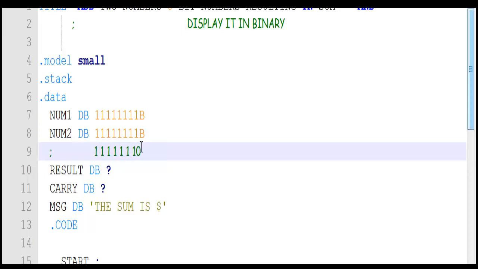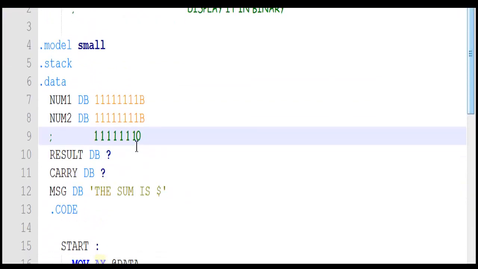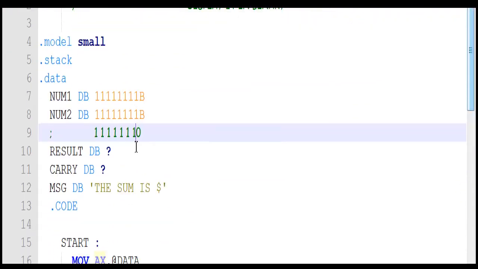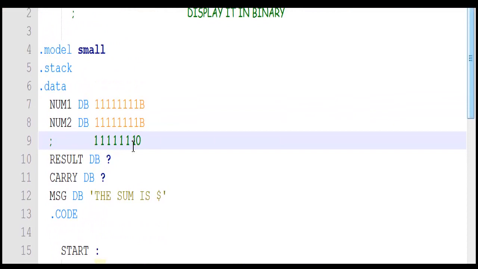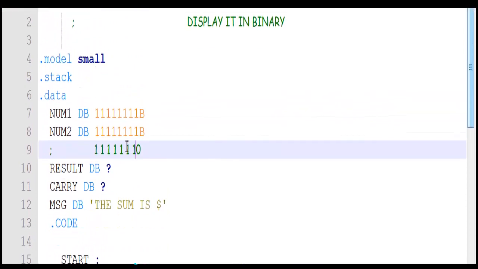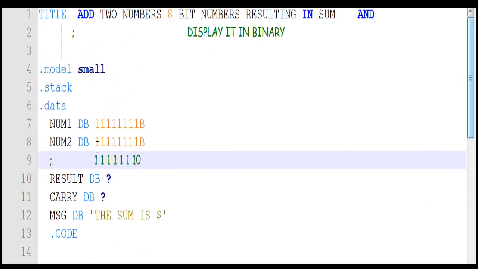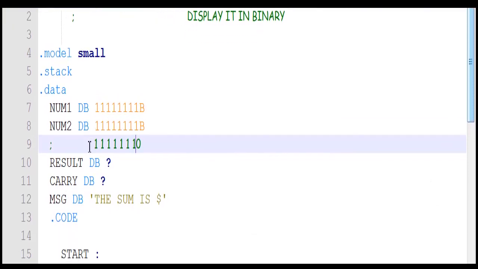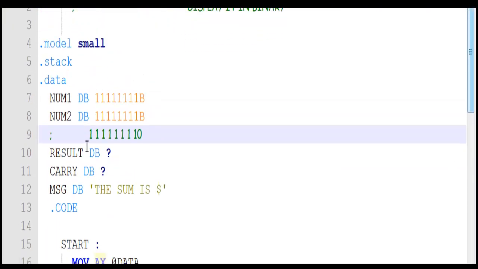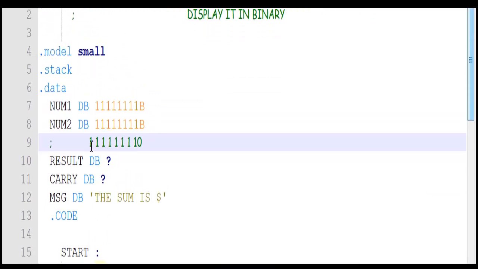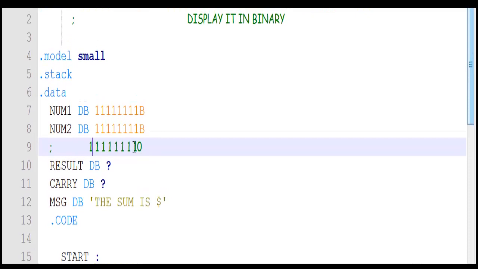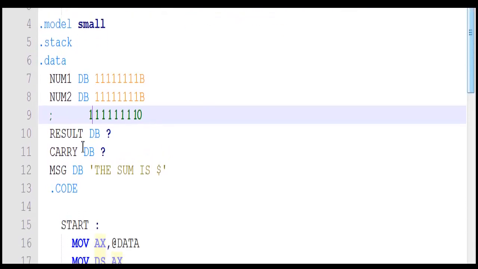One to this, one to this, one to this, one to this, one and 0. It will be like this, 1 and 10, then 1 carry, that will go here, it will give up 3, that is 1 and 1, 1 here, 1 to carry, that means this all will be 1s, and here at the end, where carry will be out, that will be 1 here as well, that will be carry 1, okay? So this will go to the carry, and the result will be like this, okay?